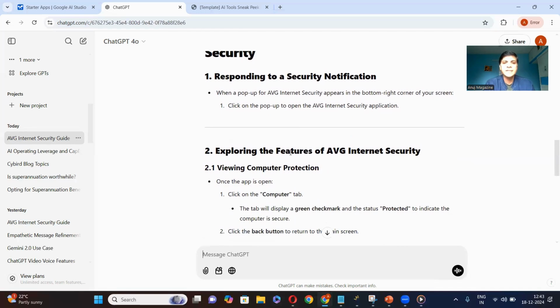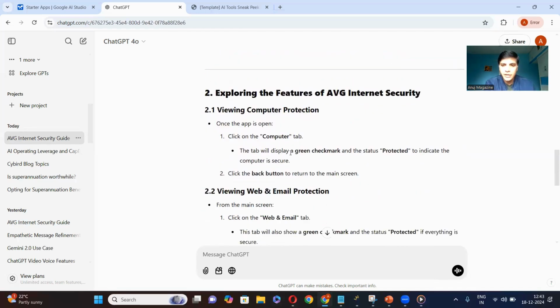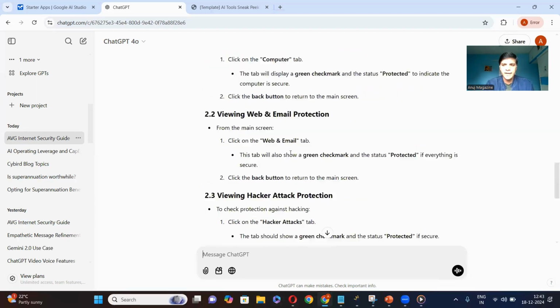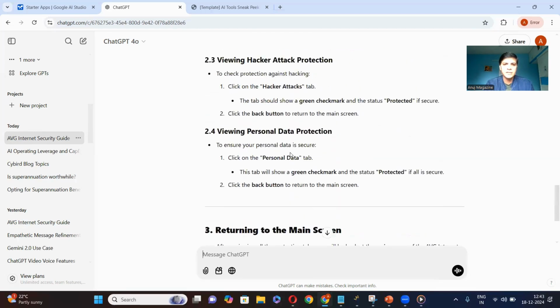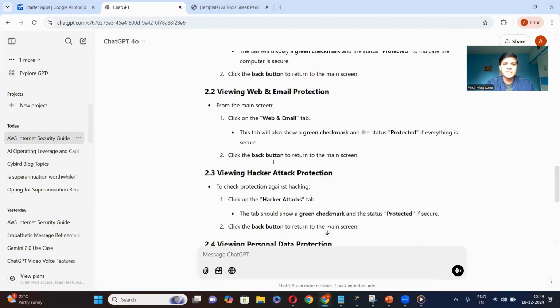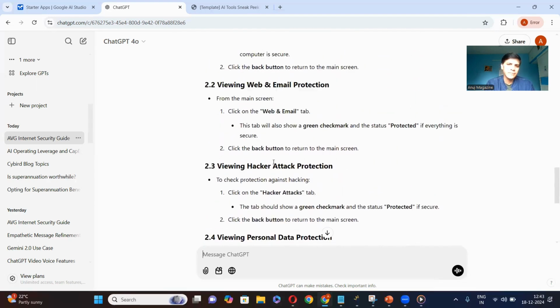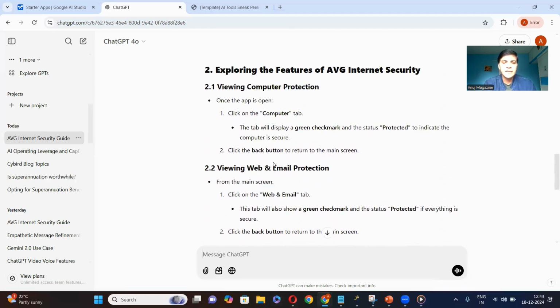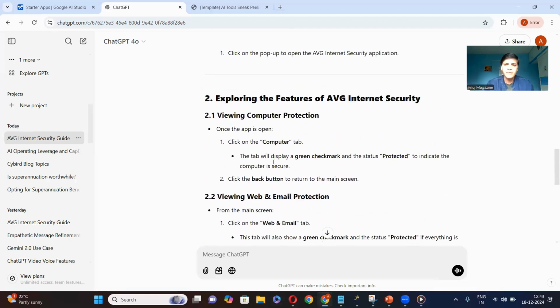But what it has done is it has read the navigation from the simple screen record video that you uploaded, and it has converted that into text, which I believe takes away some bit of complexity in building these user guides. I'll just scroll down. You'll see quite a few things in here. It has the description of each and every screen that it went through and how to reach that screen, which is already there.